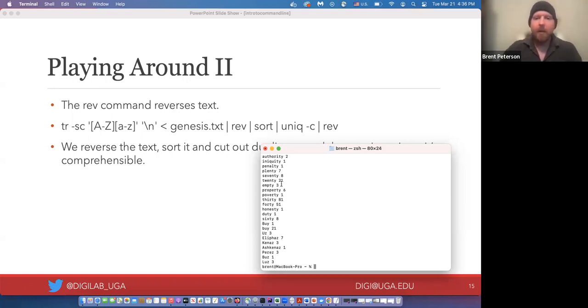And the way that we've done that is we first took each word on a new line and reversed it. Then we sorted it without any argument, which means it's in alphabetical order. So we sorted the reversed words in alphabetical order. Then we used the unique command on it, and then we reversed it back to its ordinary order. So that is one way you could do a rhyming dictionary or a rhyme frequency dictionary.